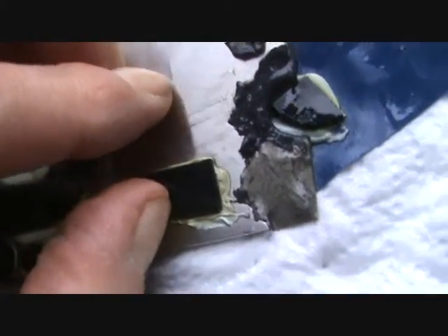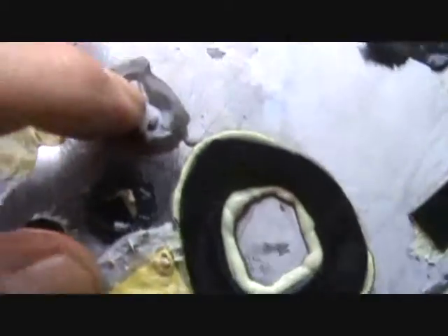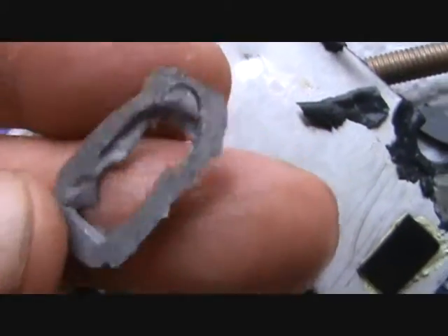This one is okay - the JP weld again, although it's got the Fix-All in the centre, so the Fix-All is still holding, but the JP weld covering is failing. This is not actual JP weld to be fair - this is an epoxy that I'm using as a similar demonstration, as a JP weld or JB weld.